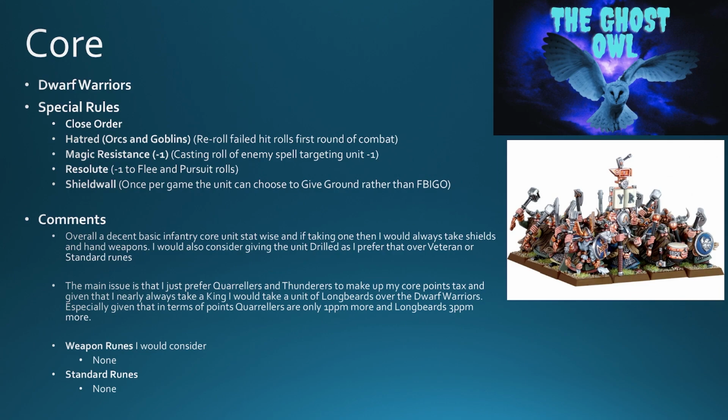So I'd take the Quarrelers, and then if I do want that sort of unit of line infantry, because I'm taking a king, I'd probably take the Longbeards over the Dwarf Warriors. Especially given that in terms of points, Quarrelers are only 1 point per model more, and Longbeards are only 3 points per model more than a Dwarf Warrior. So overall, I just think there are better choices than them, but they're certainly not a bad unit compared to other basic line infantry.